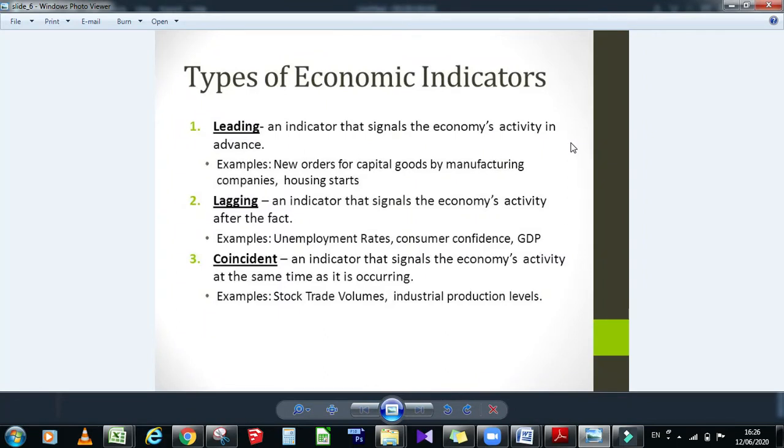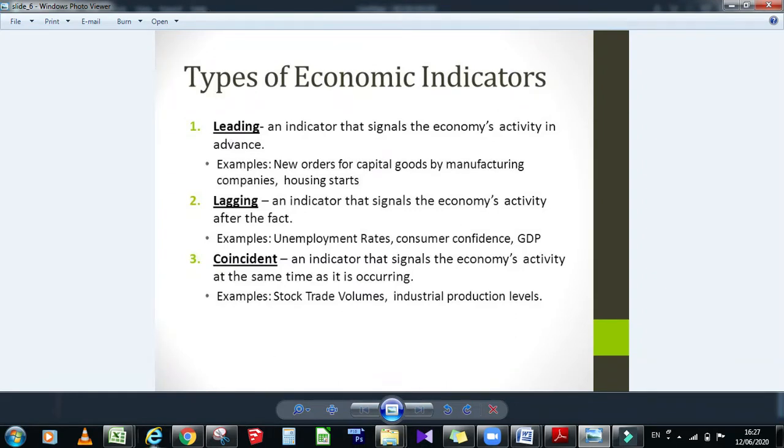First of all, there are leading indicators, and then there are lagging indicators, and there are coincident indicators. Leading indicators can project the future, where the economy is going. Lagging means it's an indication of something that has already happened to the economy, and you can confirm it using a lagging indicator. And a coincident indicator is a real-time indicator. It happens very fast, and we can see it in the coincident indicator.